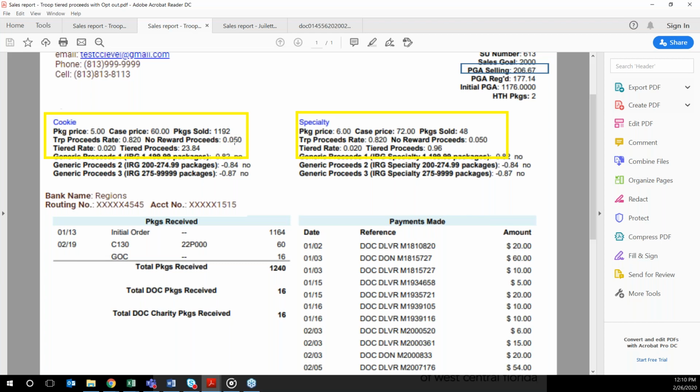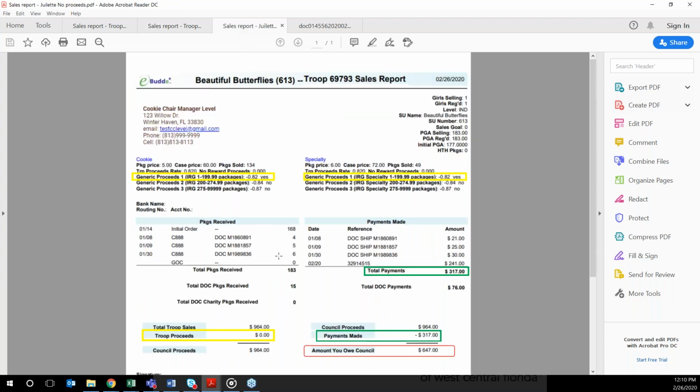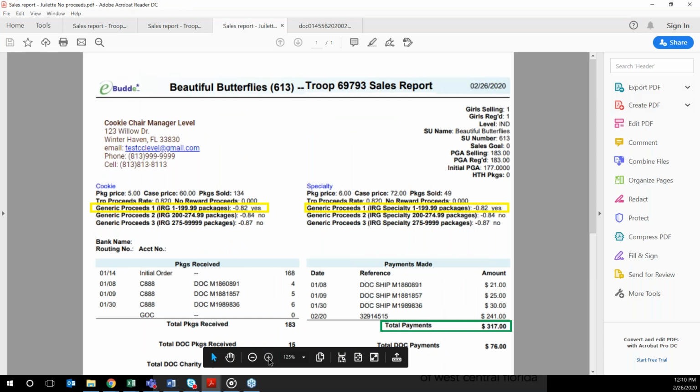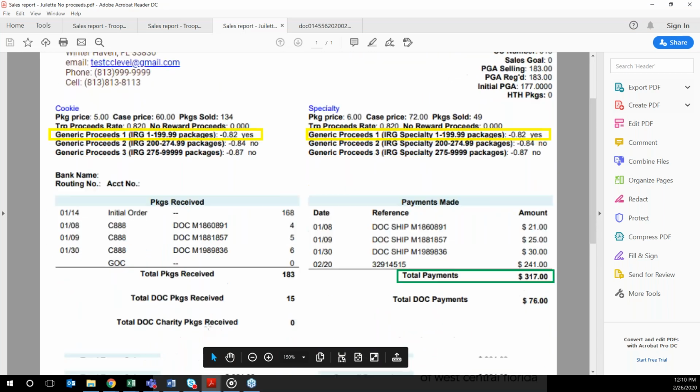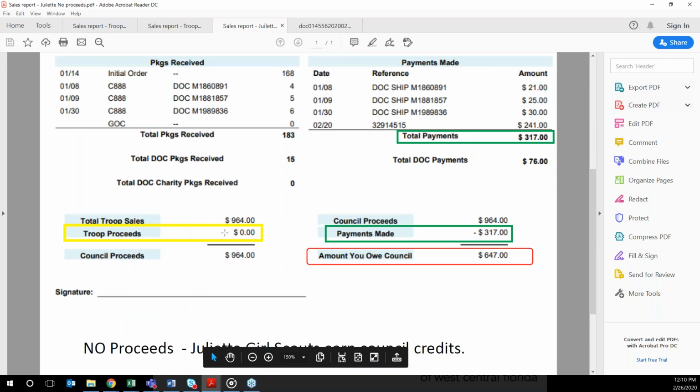Now, if you're a Juliette or you're an outreach group, your sales report looks slightly different than everybody else's, because when I shift over to the Juliette one, and this is the same for Juliette and outreach, yours will read the same. Down here where it says troop proceeds, it's going to say 0 because you don't actually earn the troop proceeds through here. Juliettes, you earn council credits.